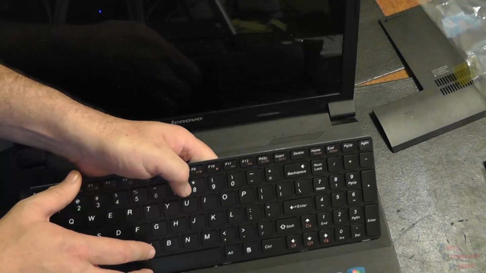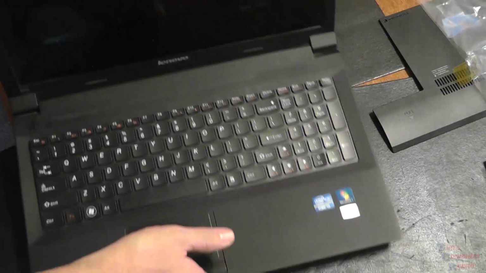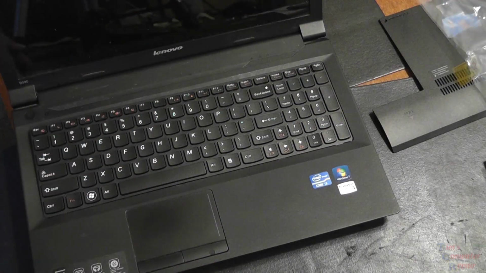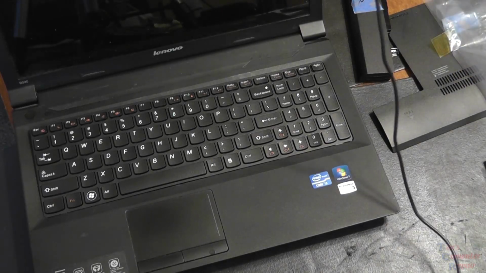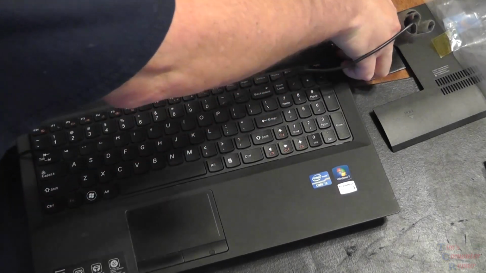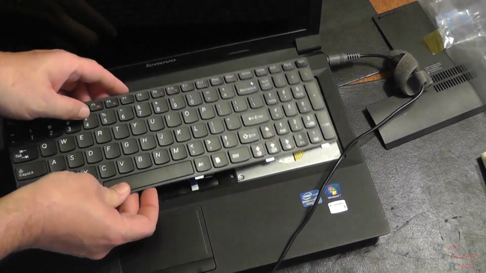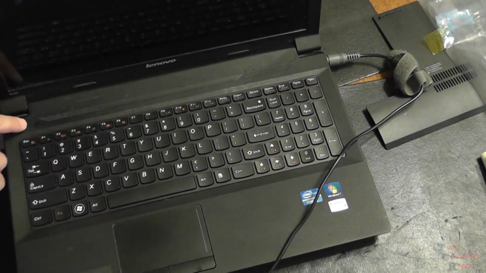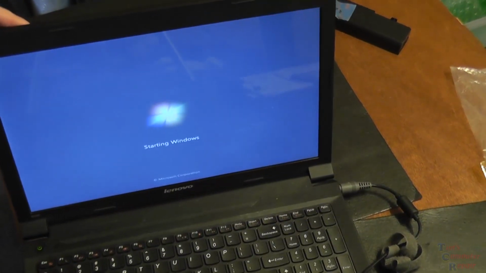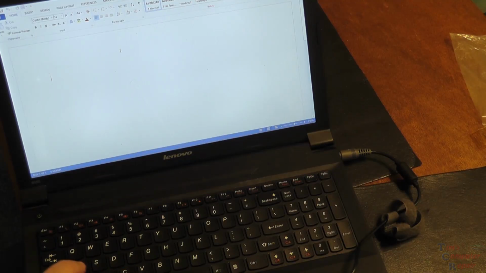All right, we'll just lay this down here like so, just so we can give it a test to verify that we indeed have it connected properly. So let's get the power adapter. Okay, we now have the power adapter plugged in. And put a power on here. Adjust the camera angle here so we can see the screen. Okay, we'll just open up a WordPad here. Blank document. There we go.